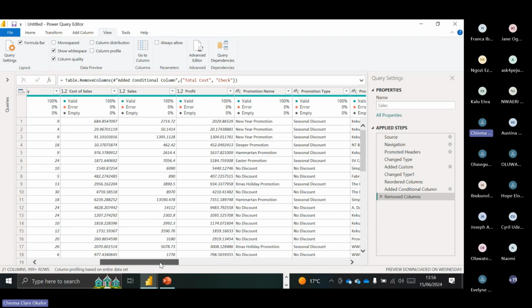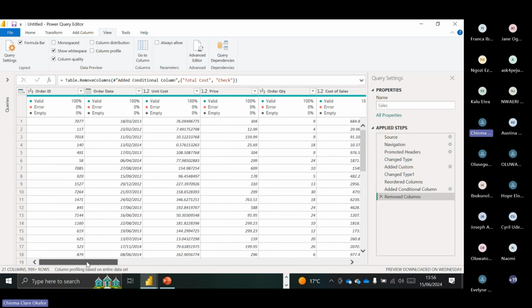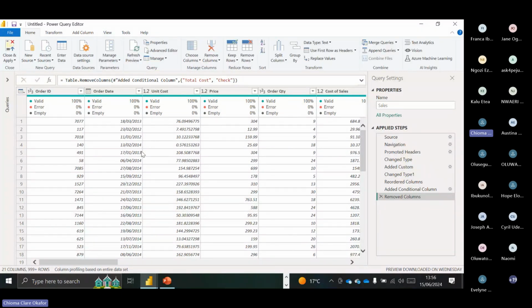I'm just going to continue with what we have, because we're just doing a recap of what we've done already. So now that I'm done with this, looking at my data set, I think we're good to go. I feel like it's good to go. I'm convinced that I can work with this data set.